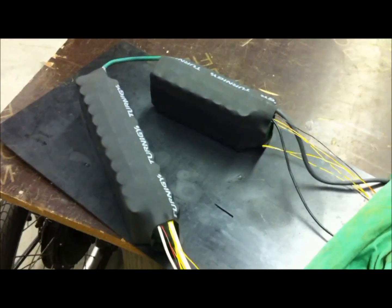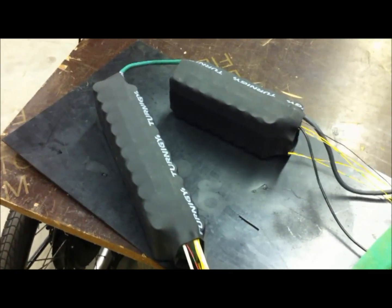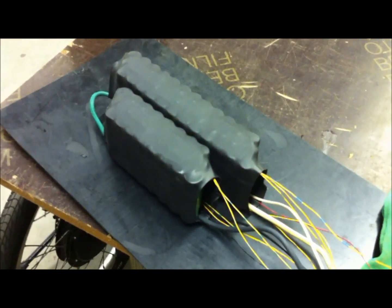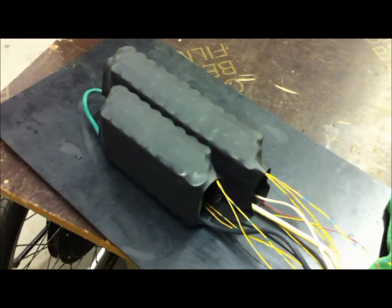I've got my second 36-volt battery pack completed here at work. I've got my heat gun, and I cut my two pieces of heat shrink to size that I'm going to be melting over it. There's the top of the battery pack, all shrunk down. I'm going to flip it over and make sure the bottom looks good too. There's the pack flipped over — it comes out pretty nice. Now I'm going to neaten up all the wires coming off the pack and see if it fits on the bike.